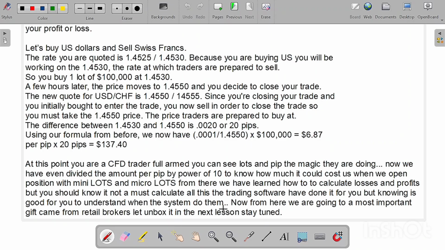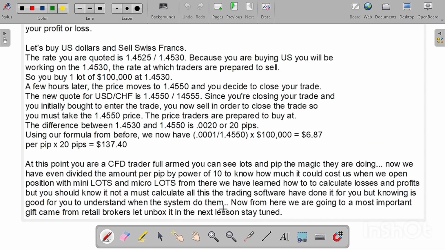You will now understand that the pairs where the dollar is the quote currency are so much more expensive for every pip, so you should be very, very careful. And when the dollar is the base currency, those pairs are a bit cheaper per pip, and you'll see that when you have maybe a small account, those are the pairs you could start with.